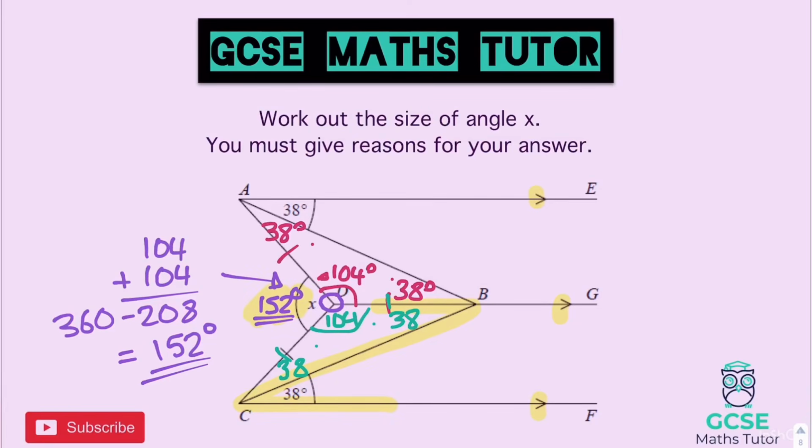There we go. So just a last little thing, thinking about all the reasons we used there. First things first, what I did was alternate angles are equal, just here. Then I did base angles in an isosceles are equal here. Then for this one I did angles in a triangle add up to 180. I did the same below, again, alternate angles, base angles in an isosceles, angles in a triangle. And then once we had those, we finished it off by getting our angles around a point equaling 360 for this one here.